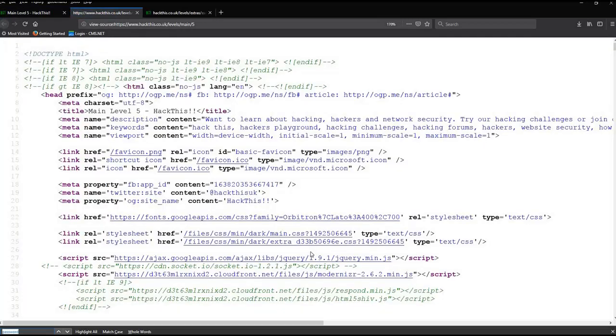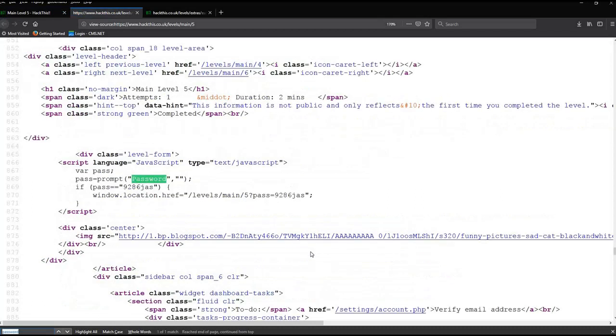And again, let's just take a look for password. Here we go. Here's our variable that they call pass. And here's our pop-up box. Prompt, it says password, and then it's holding nothing in it. And then comes the validation.